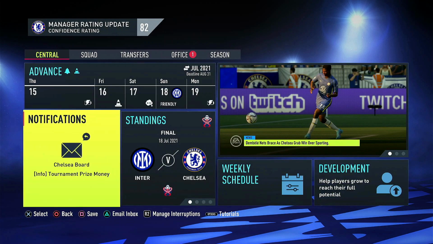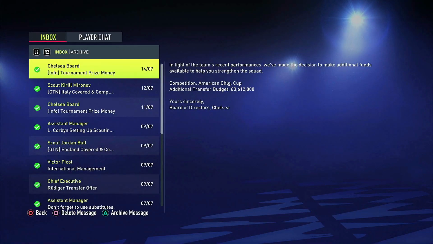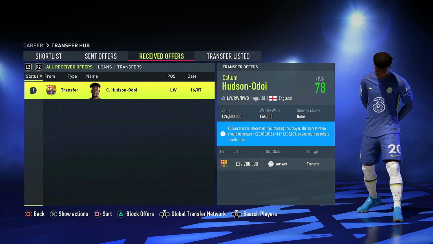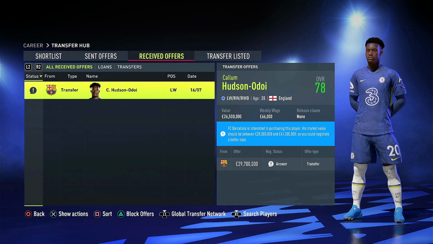But we've got some tournament prize money. So we sign a right winger from Barca, and Barca are interested in signing a left winger from Chelsea. So they've expressed interest in Callum Hudson-Odoi for 29.7 million. I really like Callum Hudson-Odoi, I really do. He's 20 years old, he's really young.